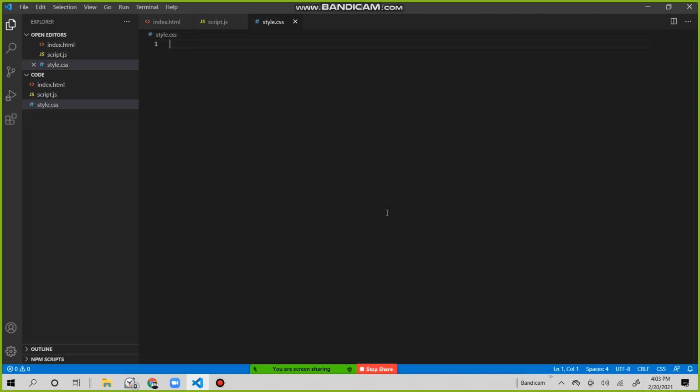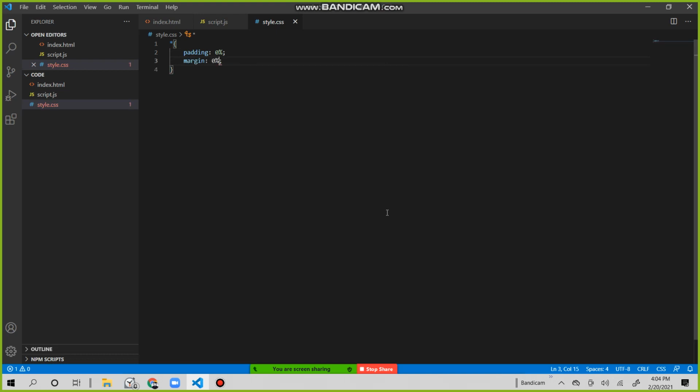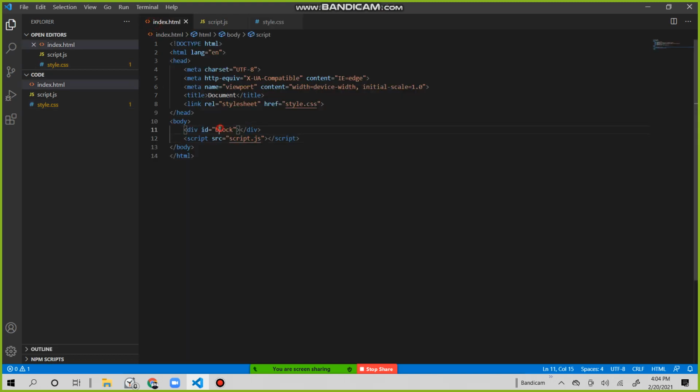Now we will go to our style.css, do this Shift 8 thing, squiggly brackets, enter. We're going to make a padding of 0%, margin of 0%, enter. Now, hashtag block. This basically inside these squiggly brackets are the properties of this div named block.